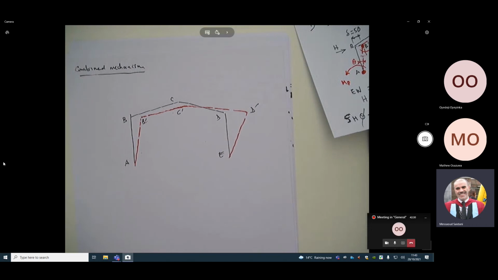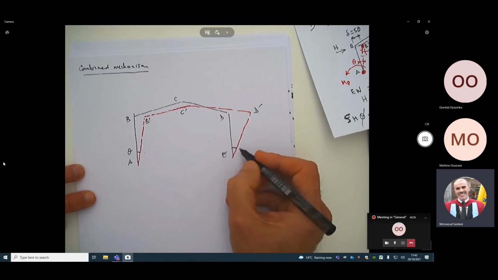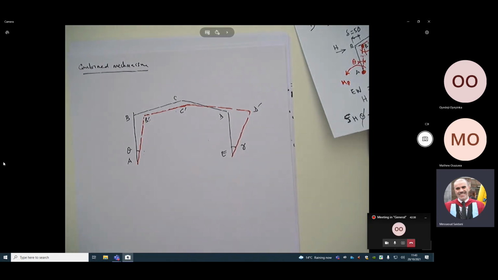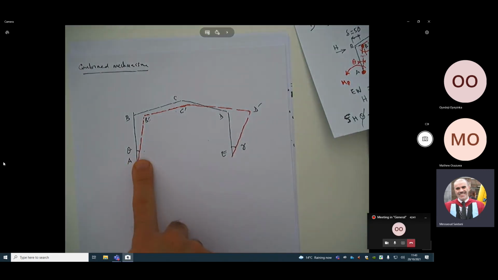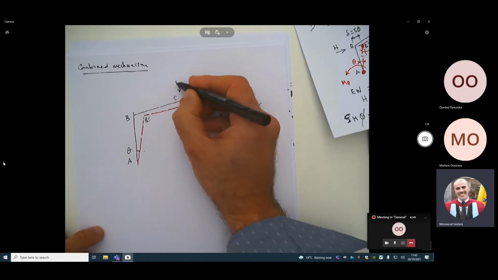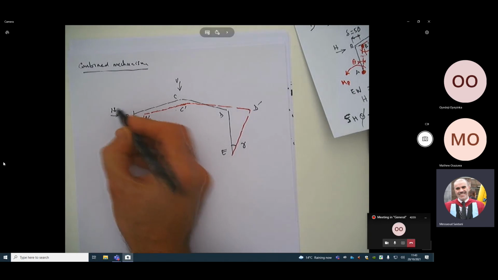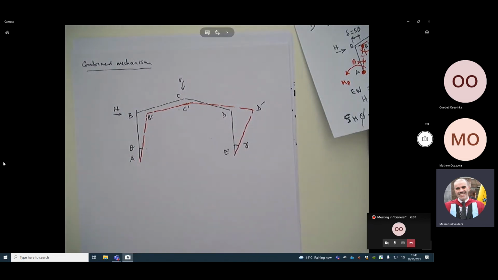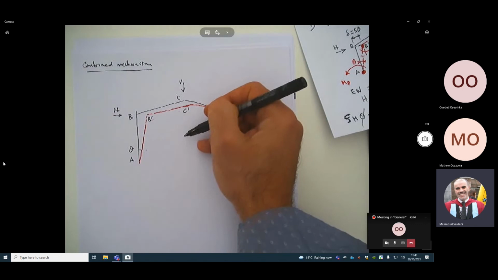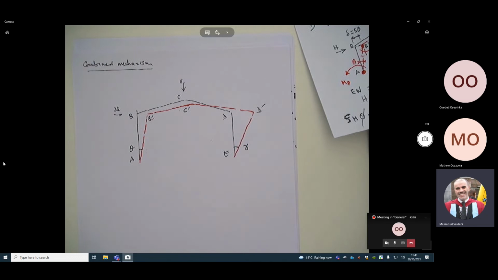Okay, now if I call this angle here theta at A, and let's call the angle at this end gamma. Now we need to find the relationship between the angle theta there and at the other column, so that I can use it for the external work. And we have here V obviously and H. And you can see that for this combined mechanism, both H and V come into play. They are both contributing to the vertical displacement and the horizontal. Now, how do I find the relationship between theta and gamma? We use a slightly different construction diagram.